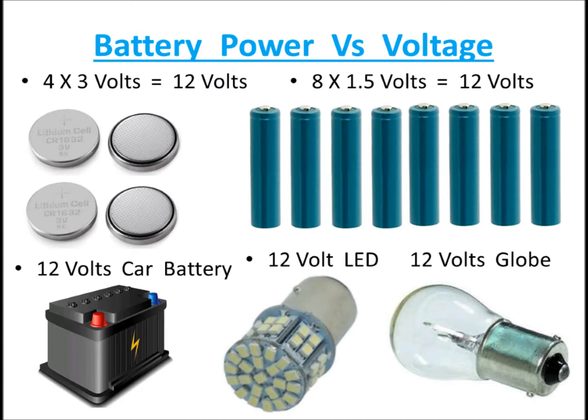So if you have 12 volts at your reverse camera, it may be 12 volts, but it doesn't have the power behind it, so it won't be able to power both your reversing camera or rear view camera and your reversing light. It's just not enough power, because in most new cars it is designed only to power that low powered LED light at the back of your car. These days a lot of cars are trying to conserve power, so everything is low powered. That's why you need something with more power, coming from the car battery, to power your reversing camera as well as your reversing light.